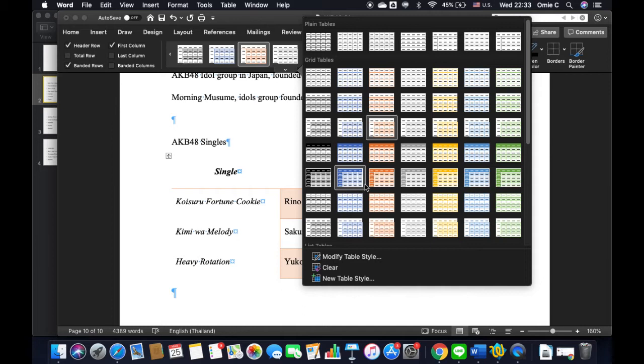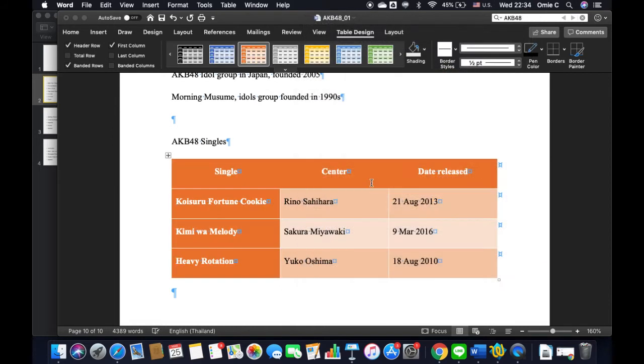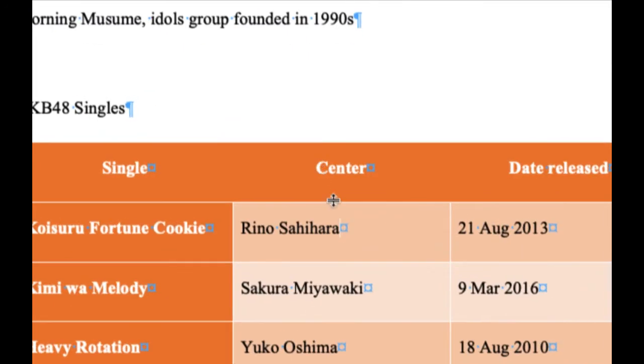But if you do an academic paper, maybe you don't have another choice, you just have to use the plain style. And then one thing that is a problem for a lot of people: you find that you want to make the gap smaller, you see, they have a very big gap, right?